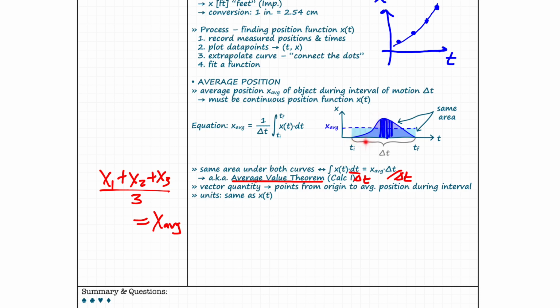How many are we adding? We're adding up however much time we have in our interval. So this is dividing by the number of terms that we're adding up to find the average value. So to find the average value of any quantity, you integrate that function over whatever interval you want, divide by the width of the interval, and that gives you the average value of that function on that interval. This is the average value theorem from Calc 1, and we're going to see this over and over again for many different quantities.